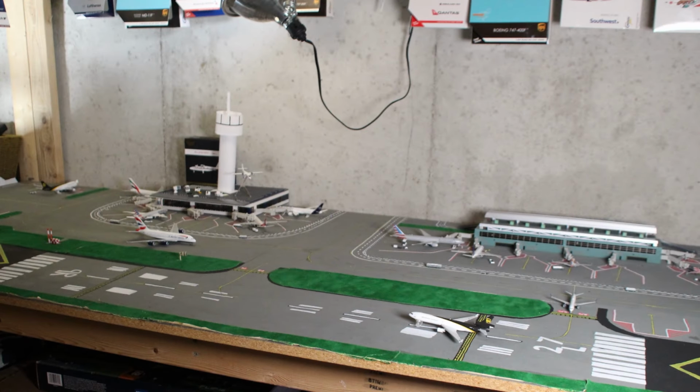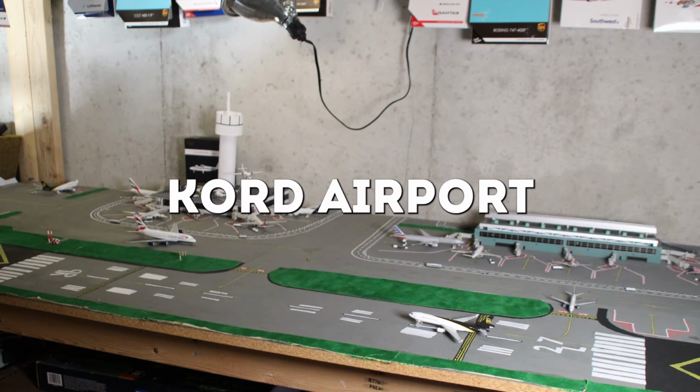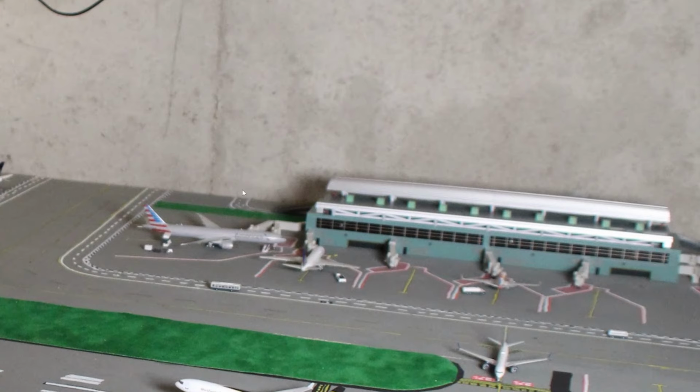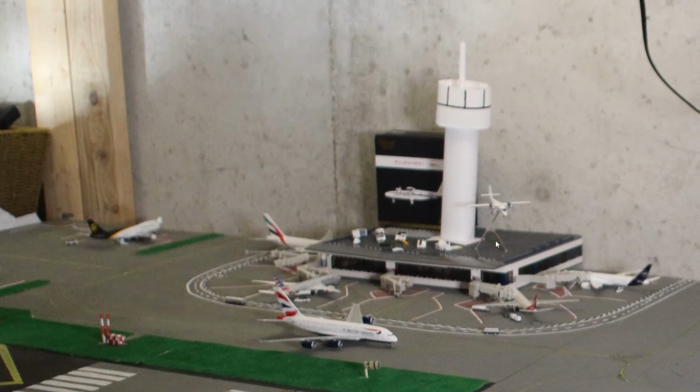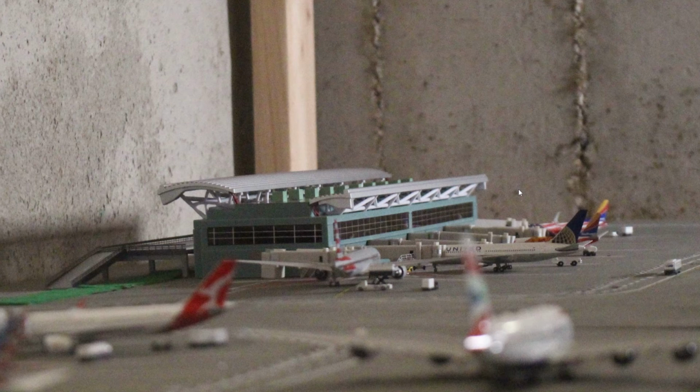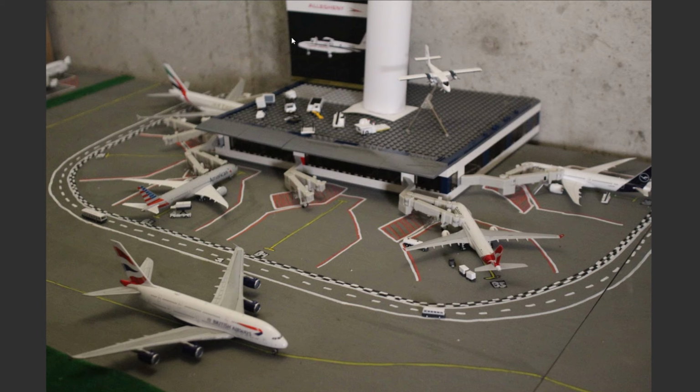And last but not least, we have Court Airport located in Wisconsin and Chicago, which seems like a really nice airport to me. On the right he has got the Gemini Jets terminal, and here in the center he has got a self-built terminal, and all the way on the left he's got a small cargo section. You've got a nice collection of models, mostly consisting of airlines from the United States.